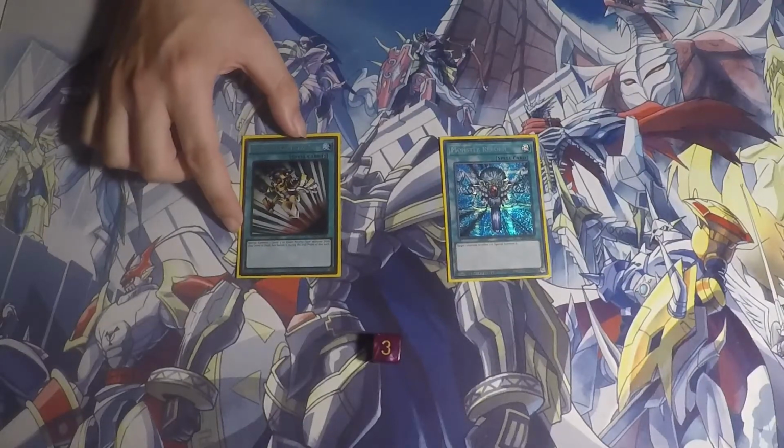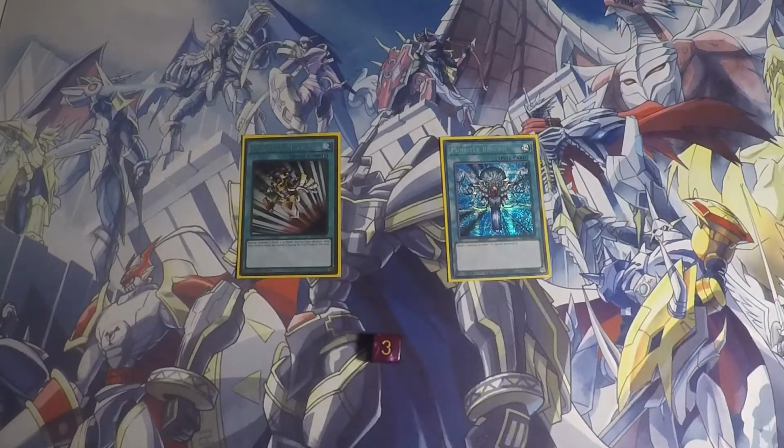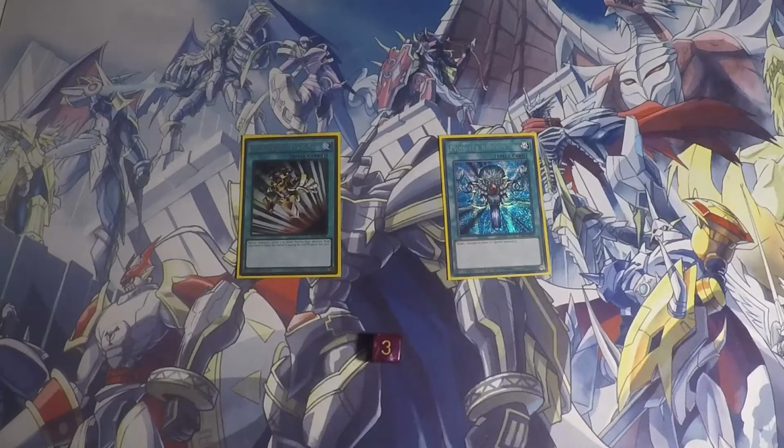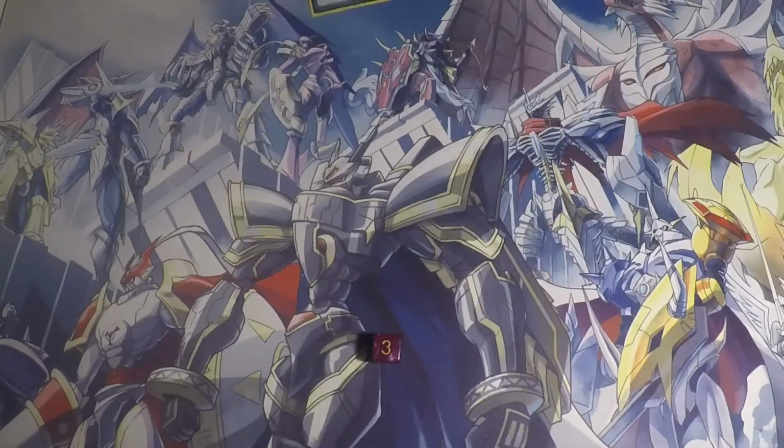So Emergency Teleport allows us to turbo out our Gammas or our Delta in order to get a body on board, and gives us a little bit of extra utility once we've used up our interaction, our drive of play, to still make use of those Psyframes still in our deck. And Monster Reborn just helps us get to a body from either field. It's Monster Reborn, there's not too much to explain there.